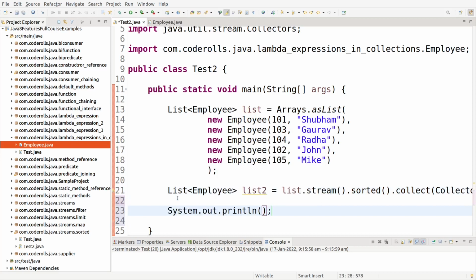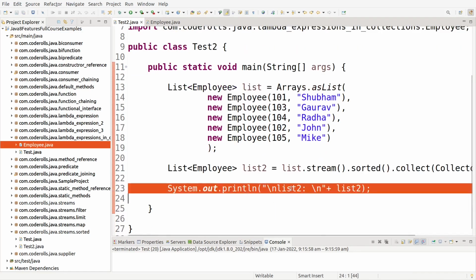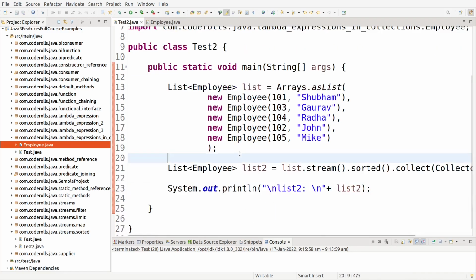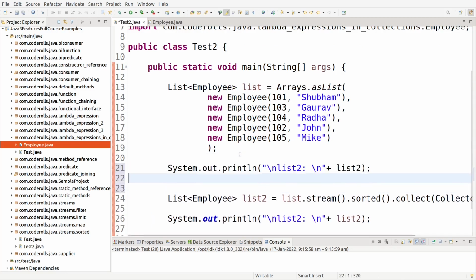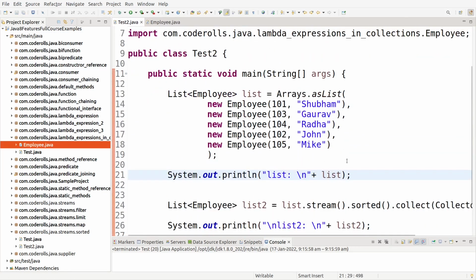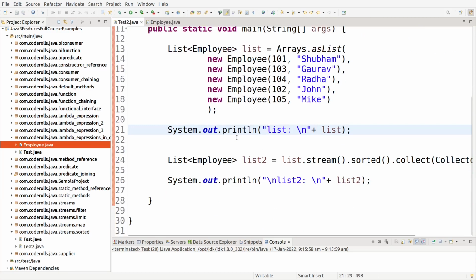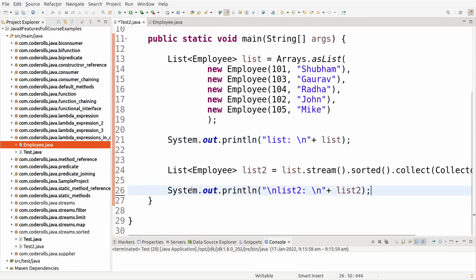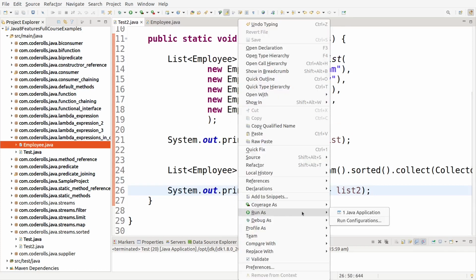So sysout, this is list2 sysout, and add a simple one for list1 also. It is a simple list. Okay, so our example is ready, and we will simply run it. Save the example and run it, run as a Java application.